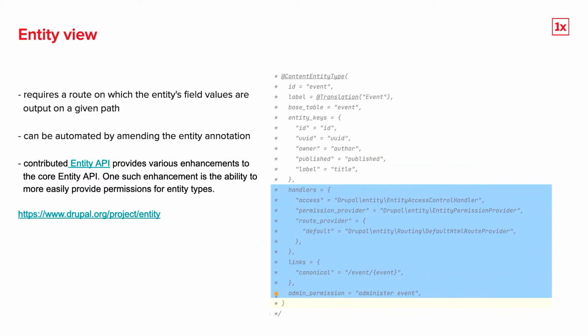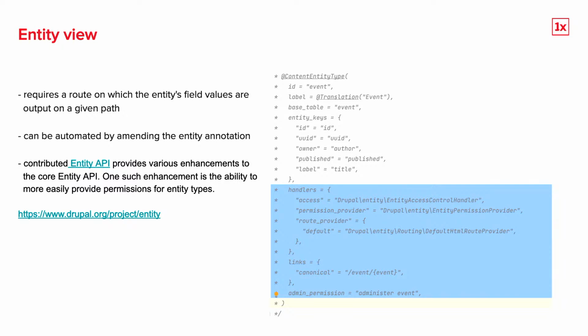So we continue with showing that entity now that we have some fields. And in order to do that, we are going to be extending the entity annotation, and we are going to be using the contributed entity API module that is adding some handlers for us that we can leverage in order to save us a lot of time and unify the way we define entities. So we define first a permission handler and then an access handler that work together. The permission handler is going to generate permissions for us automatically, and then the access handler is going to be checking against those permissions for the currently logged in users. Then we want to define a route as well.